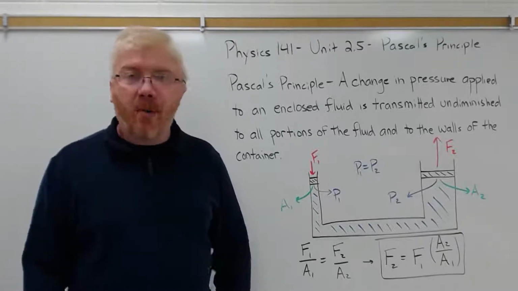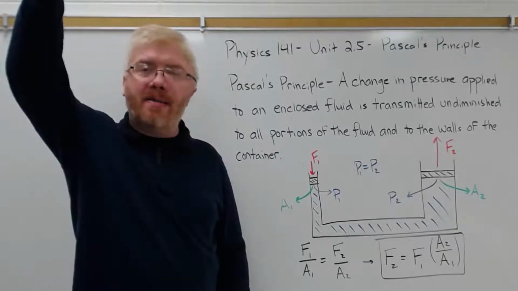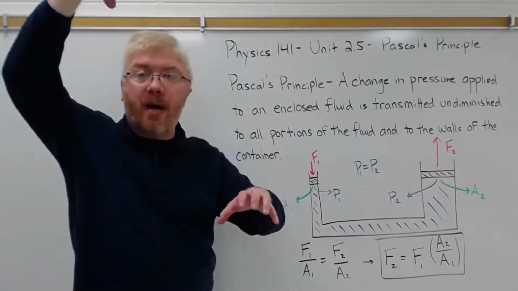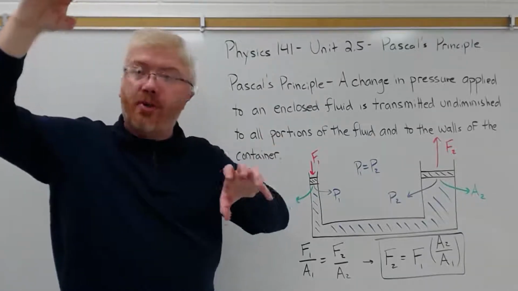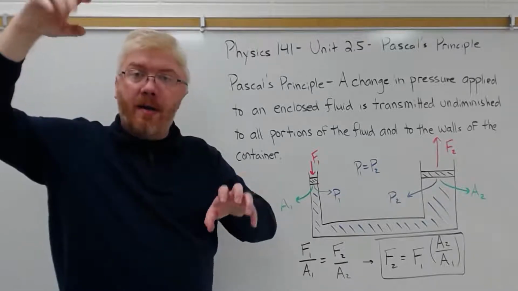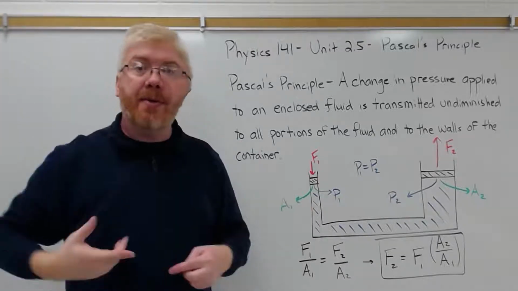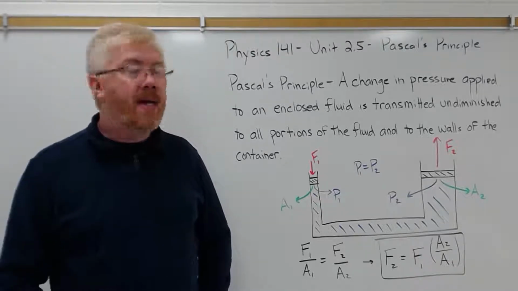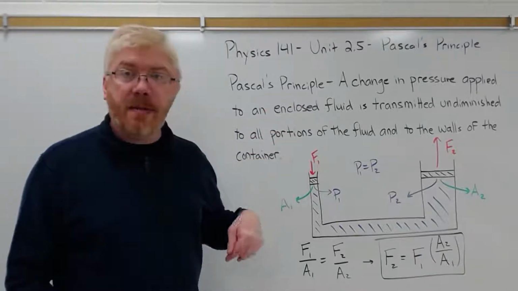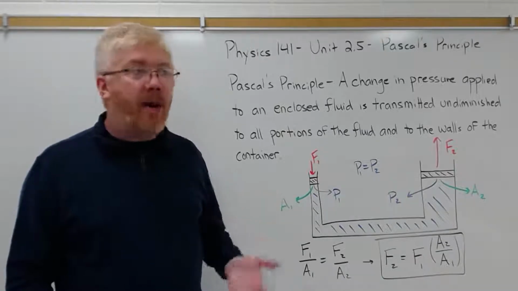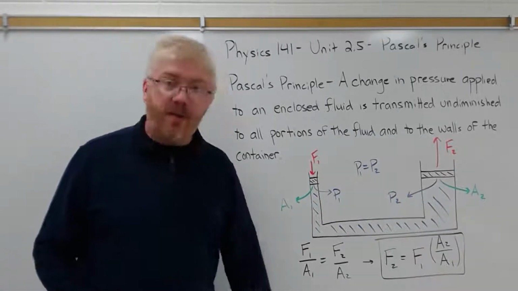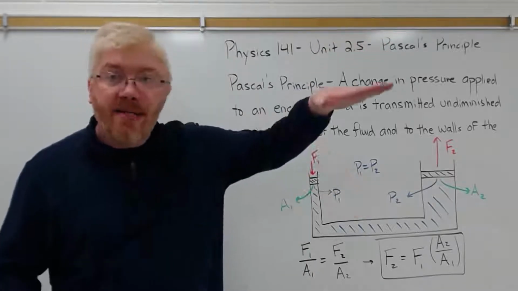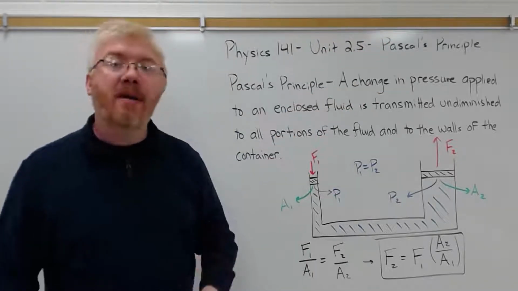That's how water towers work. We put water up on big towers. That creates a large amount of pressure because you live underneath the water tower. That height difference gives you water pressure, and that water pressure is sent around the community in that closed fluid system. Now this only works for closed systems, not open systems, right? No matter how many times you go to a swimming pool and try to push down on one side of the water, the other side of the water doesn't rise up. It has to be an enclosed system.